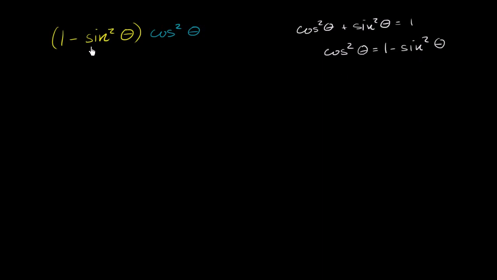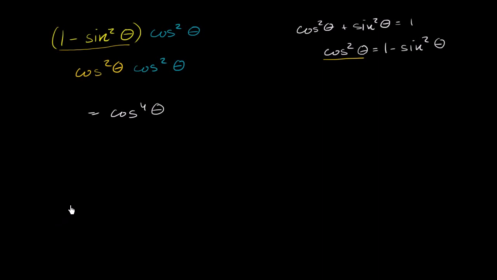Well, I'd prefer to do the former because this is a more complicated expression. So if I can replace this with the cosine squared theta, then I think I'm simplifying this. So let's see, this will be cosine squared theta times another cosine squared theta. And so all of this is going to simplify to, this is cosine theta times cosine theta times cosine theta times cosine theta. Well, that's just going to be cosine to the fourth of theta.